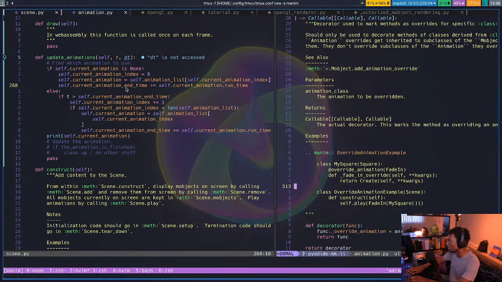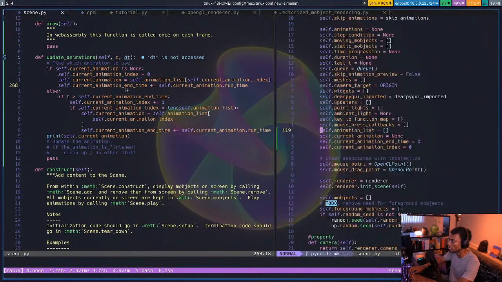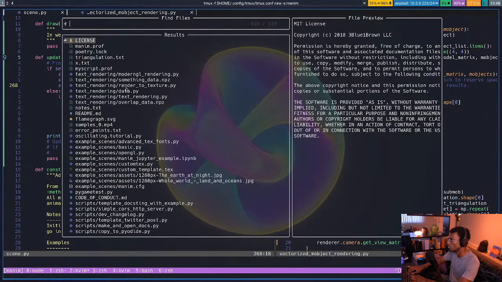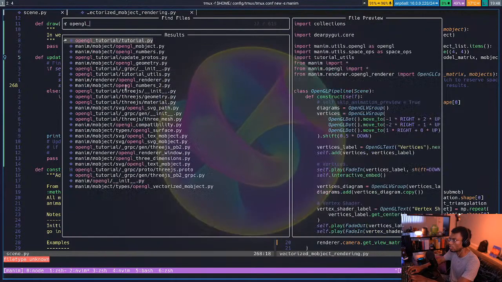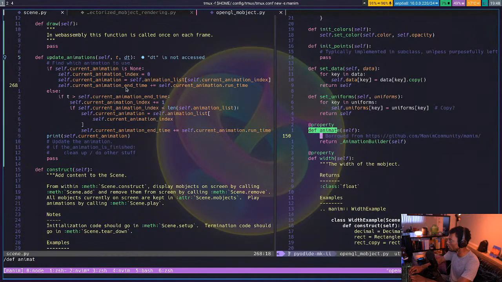I forgot where this thing was even located. It must be in Mobject. And OpenGL Mobject. Interesting that this says it's borrowed from Manim Community when this is Manim Community.